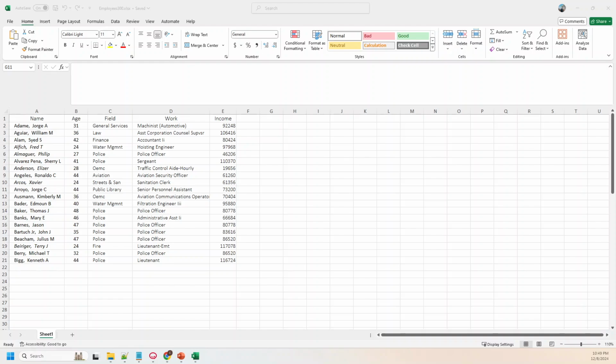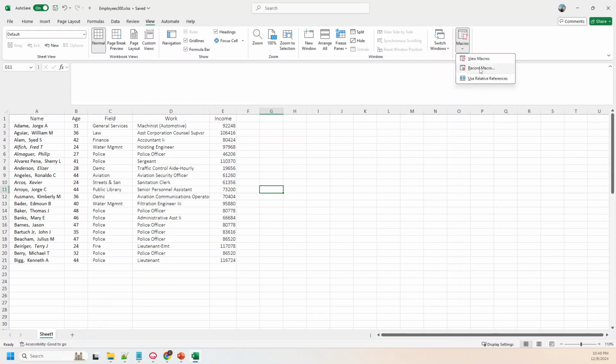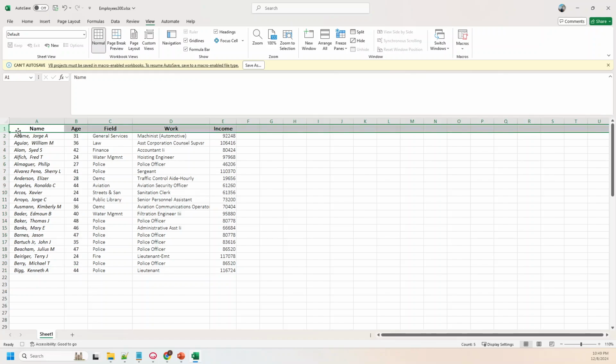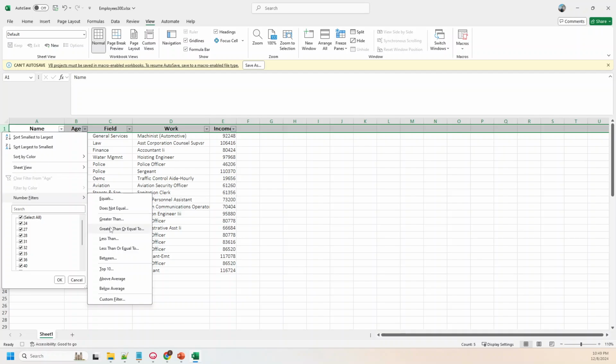So to create our macro, we can either write our own script or record the required actions in Excel. Here's how. First, you go to Macros, then Record Macro, and what you want to do is bold the headers, italicize all the names, and filter for ages 30 and above.